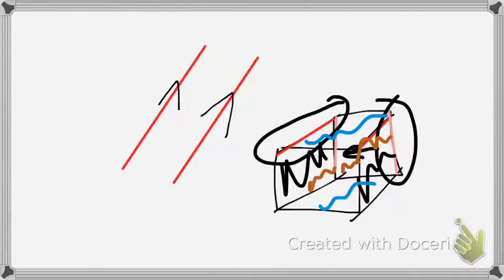So when we're looking here, how we mark the lines is we put little arrows on them, and that means those 2 lines are parallel. They're in the same plane. Again, a plane, think about it like the top of a box, the side of a box, and so forth. So it's a plane. And if they don't touch and are in the same plane, they are parallel. Okay? So now we get to what are called skew lines.